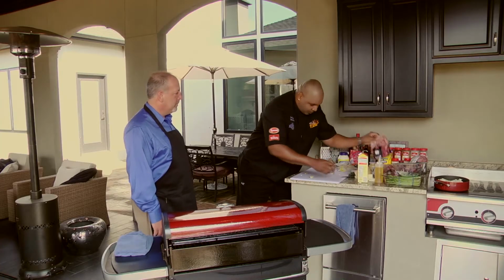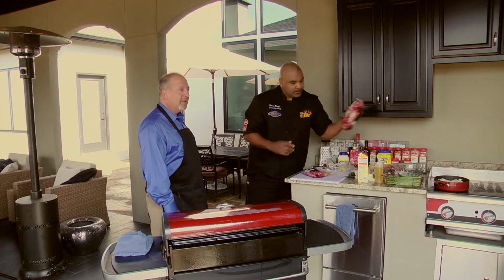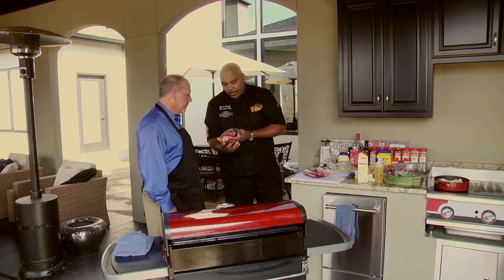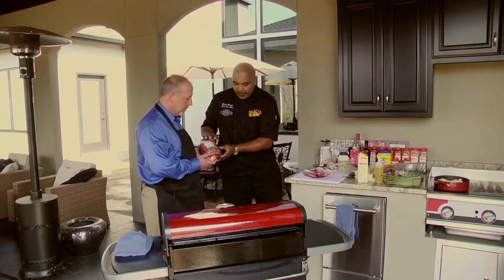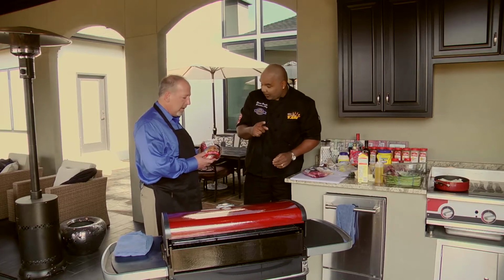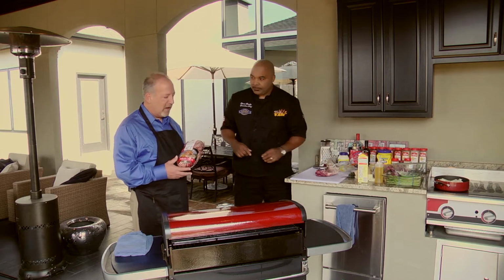And now we'll just go ahead and talk about our lamb. This is the leg of lamb that we're going to use. We're going to show you guys this beautiful piece of leg of lamb right here. Tell them about this New Zealand. I tell you what, this is New Zealand lamb, and we taste and panel all the cutting scores every single year, and New Zealand lamb has won 10 years in a row.